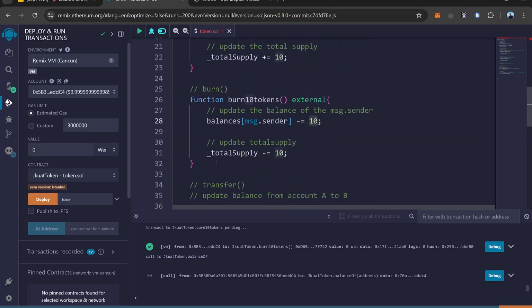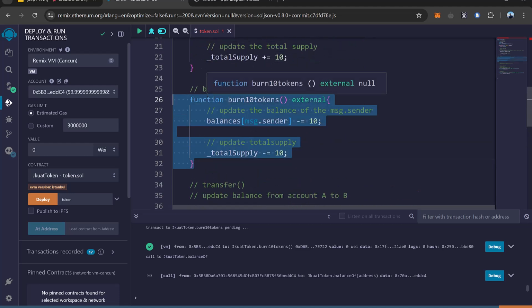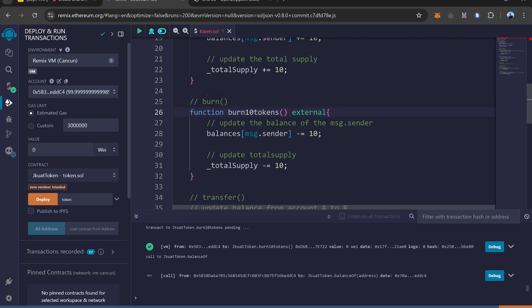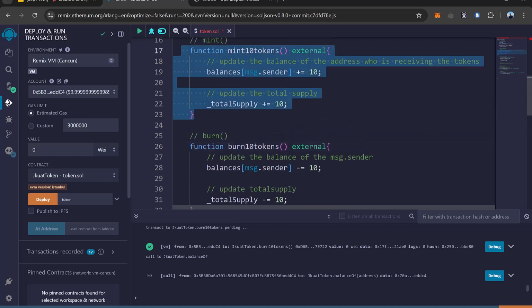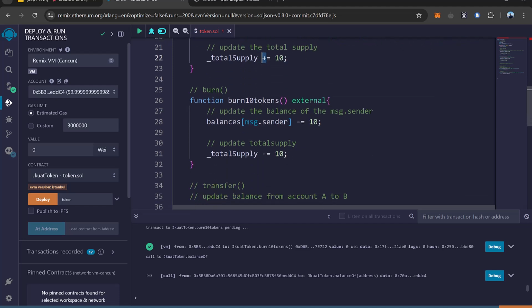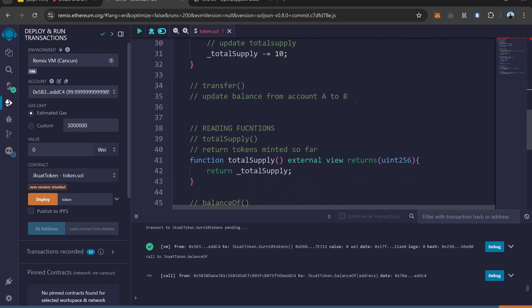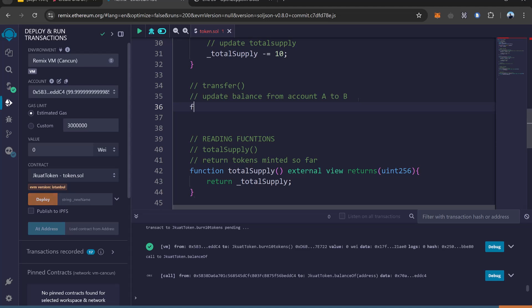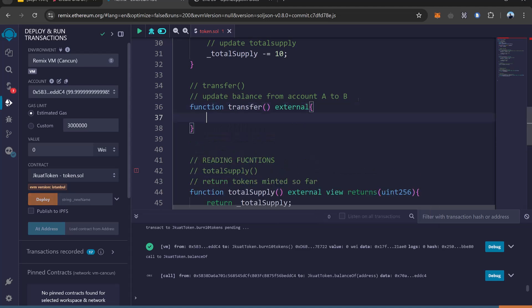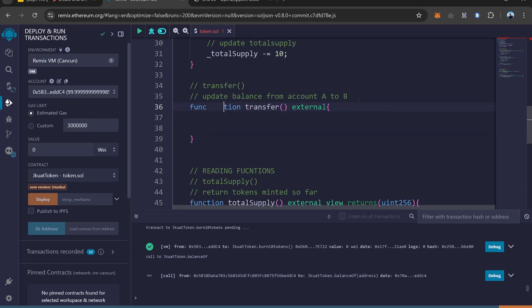Is this burn 10 tokens function clear as well? It's the same as the mint, but with the minus instead of the plus. Perfect. Okay, now we can do the transfer function. So this transfer function will actually receive two things.